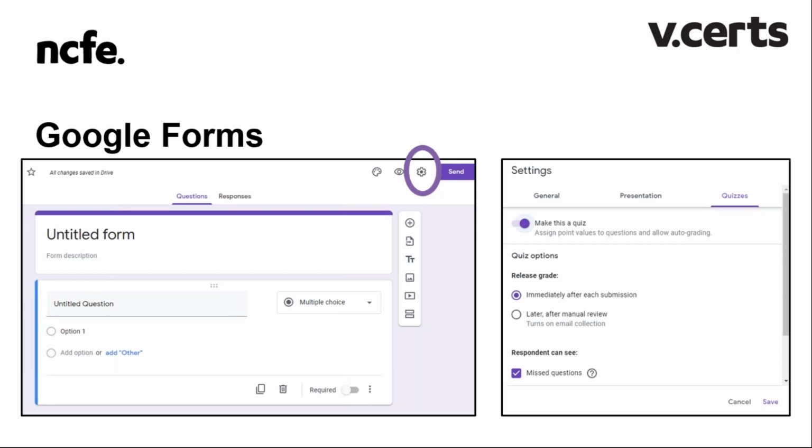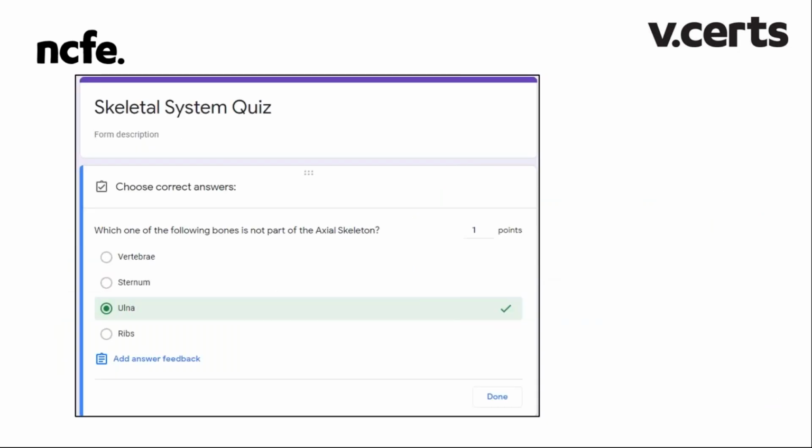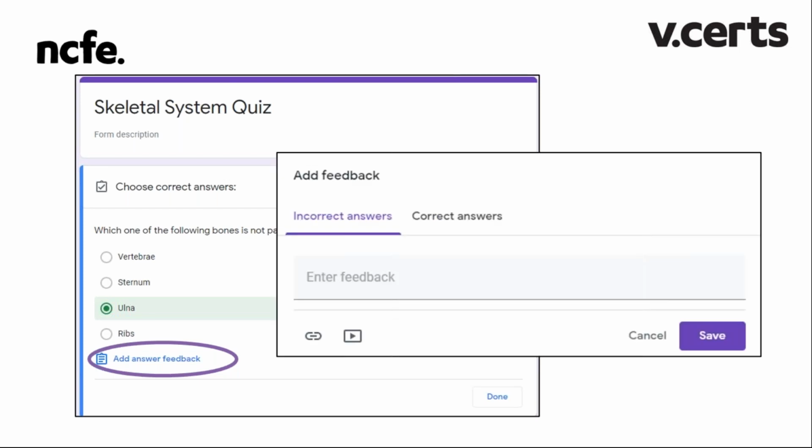So one option of using this could be for health and fitness. For health and fitness, you can use some of the end of topic quizzes that we have available on your subject page and copy it into the form. And then you can select the answer, and when you select the answer, you can add answer feedback. This can allow you to add feedback for any incorrect answers. That could include maybe directions to websites where they can find information to help them complete it, as well as adding feedback for correct answers.